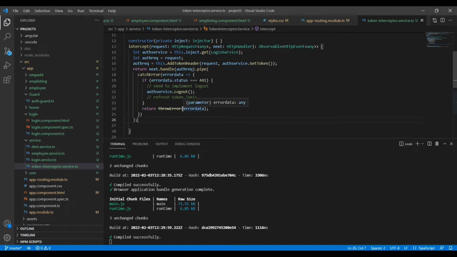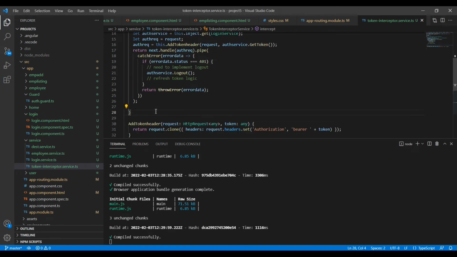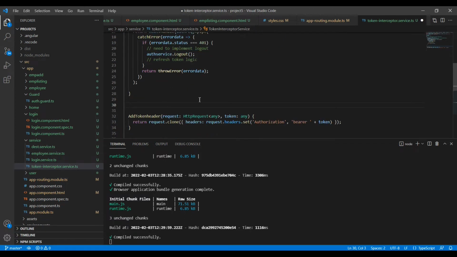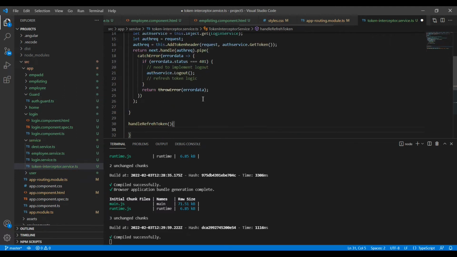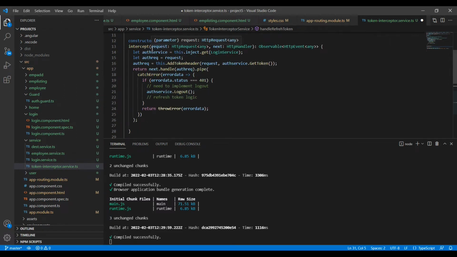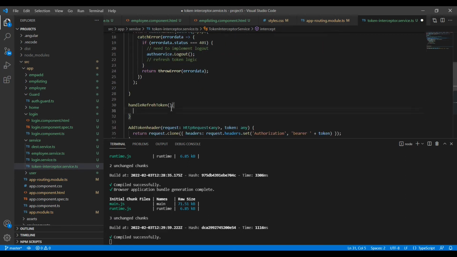Now I'm going to implement the refresh token logic. For handling the refresh token, I'm going to create one new function called handleRefreshToken. Basically, this method has two inputs. One is the request and another one is the handler, next. Let me add these two here.